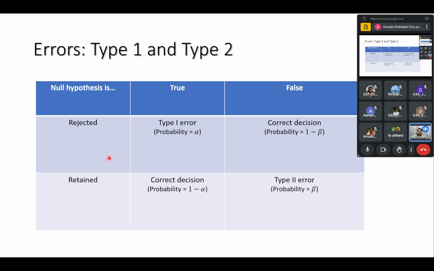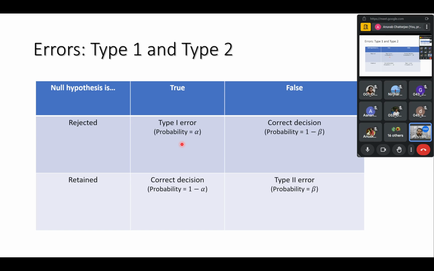The other type of error is type 2 error. So these are false negatives, in which your alternate was true, but you ended up accepting the null hypothesis and proving that your alternate is false. This is shown by the probability beta. So type 1 error alpha, type 2 error beta.